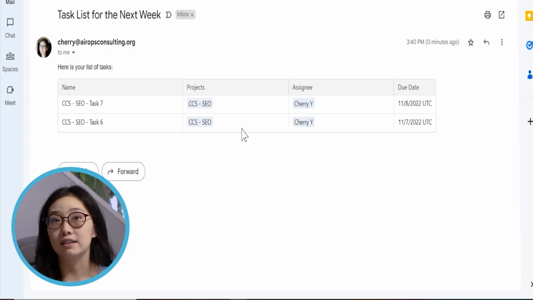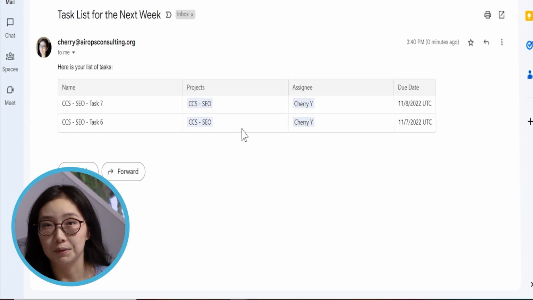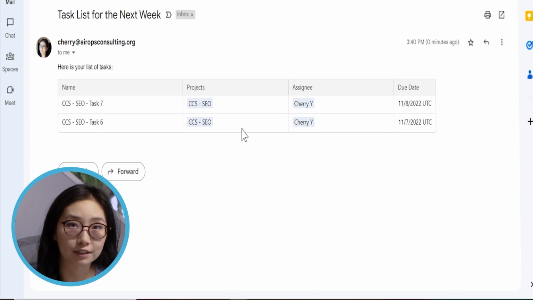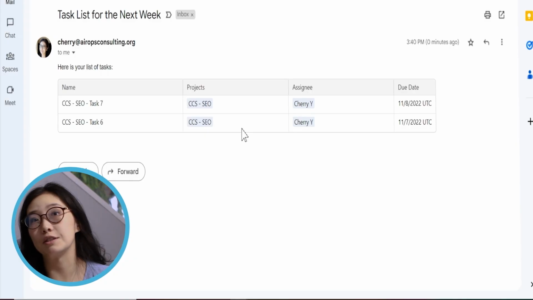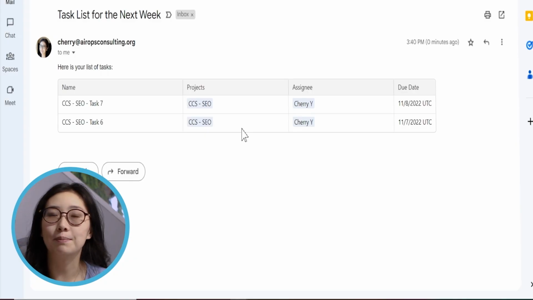Now I can already see if I'm that team member who receives this email, this is a lot more relevant for me and a lot more timely, because on Monday mornings, it's going to help me plan out my week. Of course, new tasks can get added, but right off the bat, I can see what tasks I've got going that week or due that week. And this is a very helpful thing to have set up for your team.